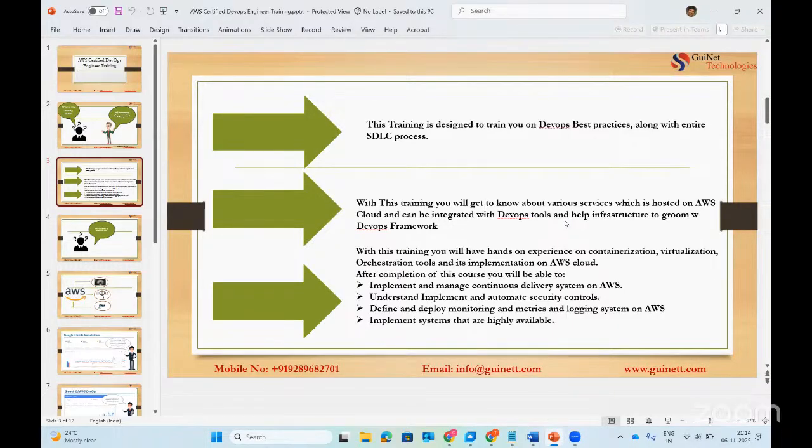Certainly, after completion of this session, you will think about transforming your career from whatever you're doing at this point of time to DevOps. With the knowledge, the working experience, and the hands-on demonstration which we are going to provide in this session, you will get ample knowledge so that you can transform your career and easily fit any job profile, any of the job requirements which companies come up with in the DevOps domain.